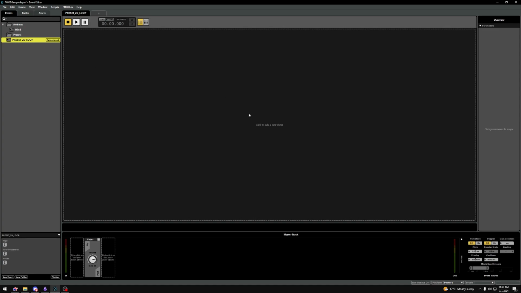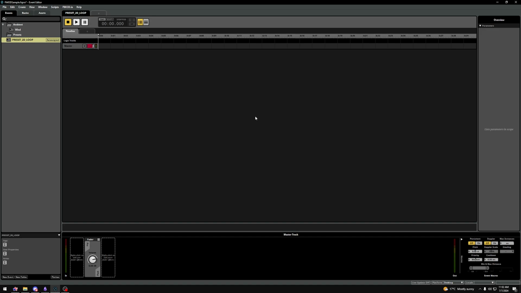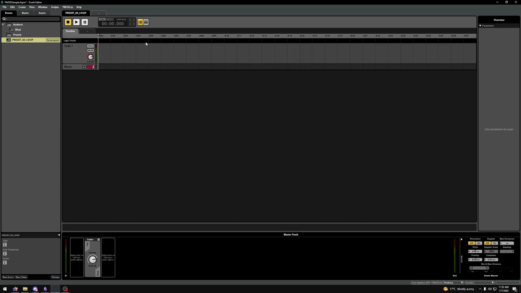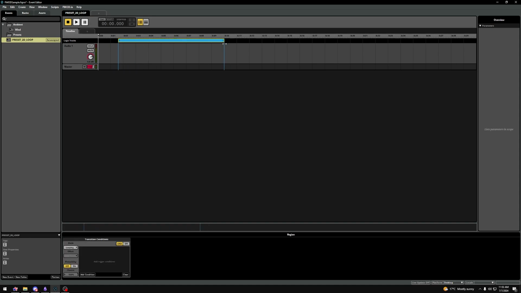Let's add a simple timeline sheet and add maybe one audio track to this event. Another thing we could do is add a loop region for like 10 seconds. We make this loop as most of these 2D events like music or ambient already need some sort of loop, such as our wind. Additionally, we could also set the max instances to 1.